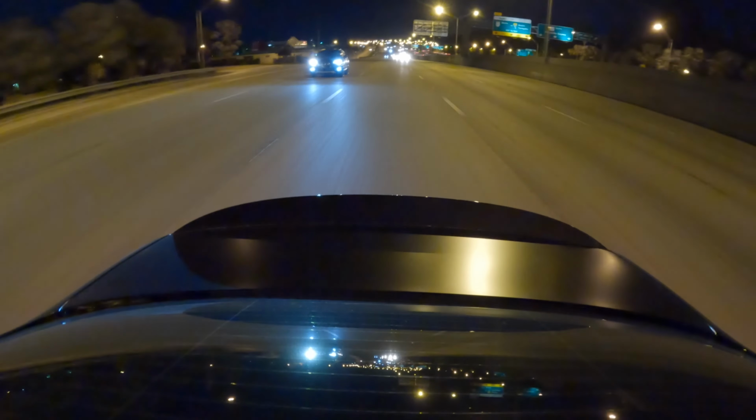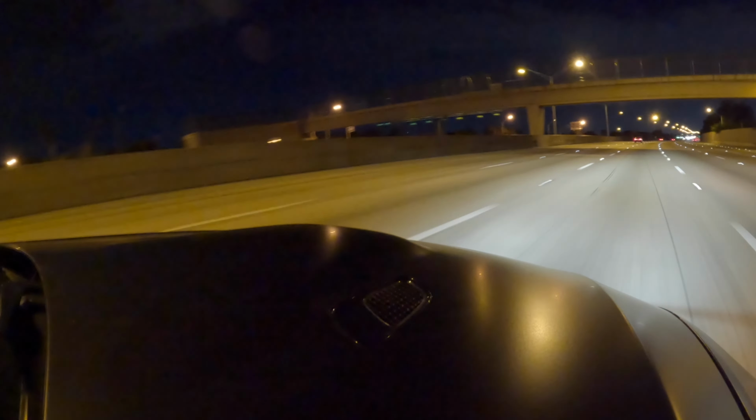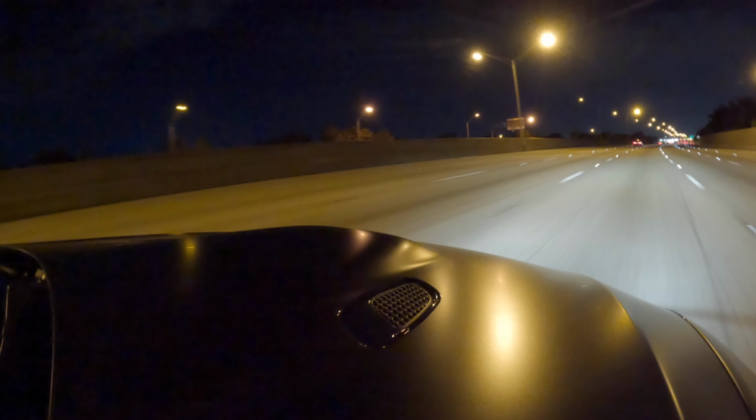And even though this car on the surface doesn't feel like it would get you in trouble, if you wring its neck, it will put you deep into the triple digits. So yes, this engine is a masterpiece, and I get why it was my dream car in high school. It is so good. And I love the fact that versus the W204 Mercedes, this car was offered in a manual gearbox, because this manual gearbox accentuates the fun.